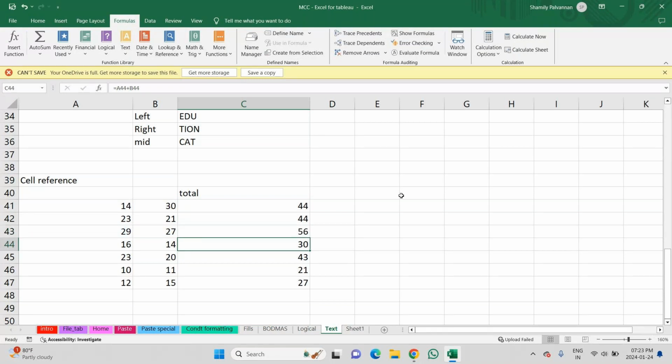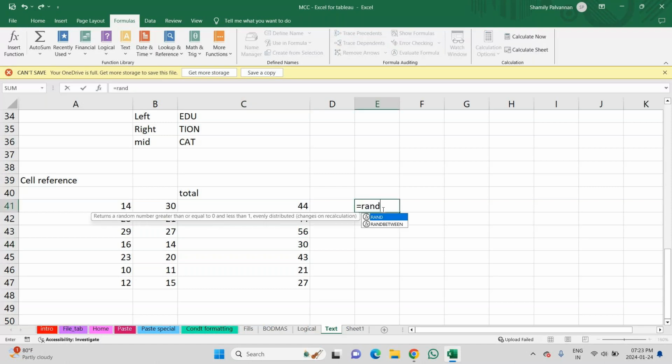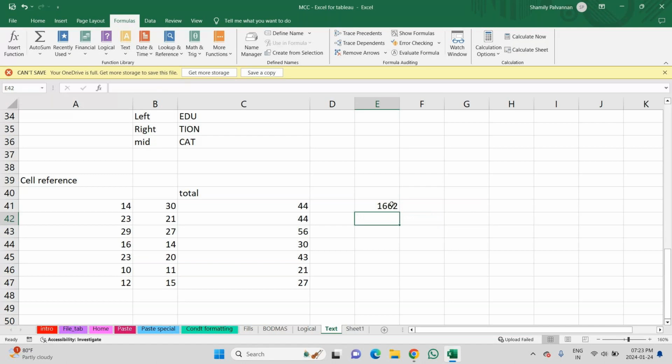Let's take the same thing. Suppose here equals RANDBETWEEN, I'll take 1000 to 3000, any values. Okay, so these are the values we have. I'll convert this with Control C, Control Alt V, convert as values.